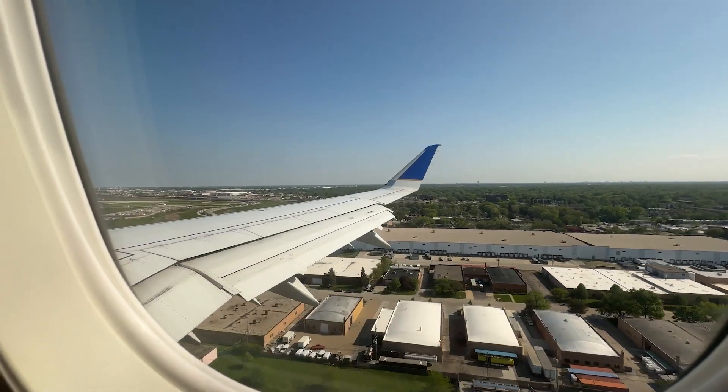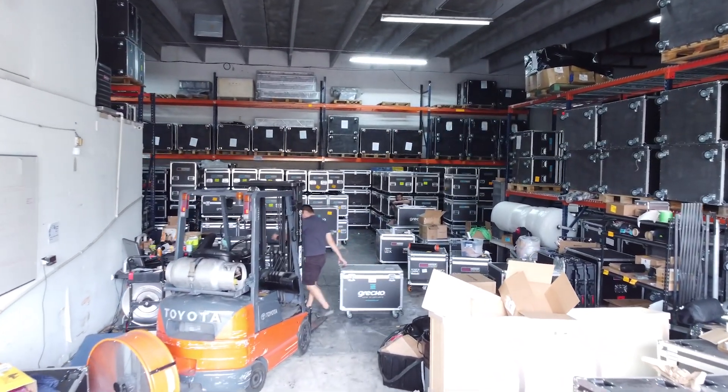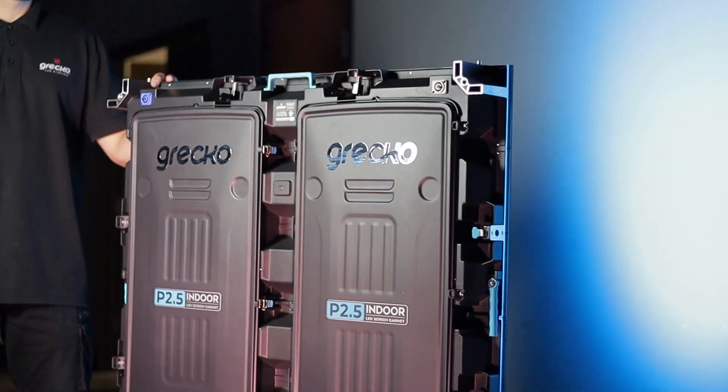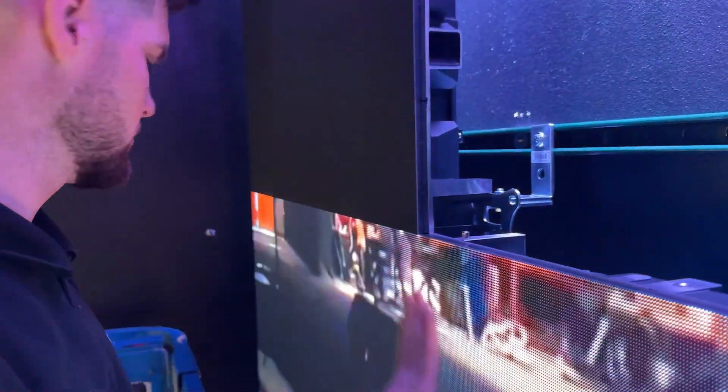I actually flew to Miami to the headquarters of TechLED to go into their warehouse and see this product in person, because I really wanted to see if our church was going to be making a wise investment. After that trip I was convinced that yes, for the budget we had, this was going to be a great fit for this space. That led to what I'm calling a product spotlight on the channel — a partnership with TechLED. Our church paid a hefty portion of the price, but TechLED did chip in a discount and sent out one of their installers to make sure the wall went up the correct way.